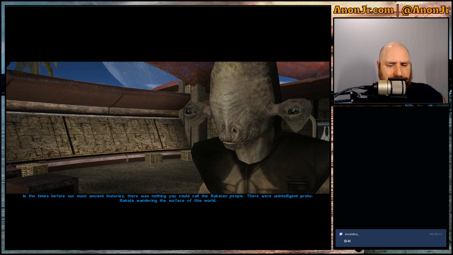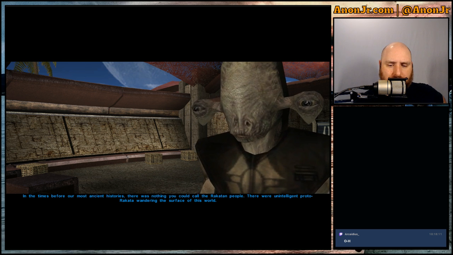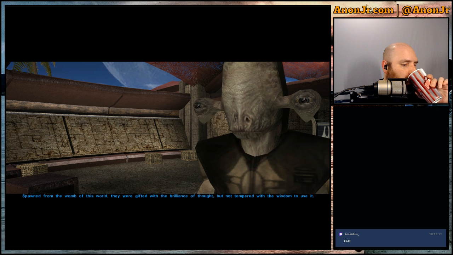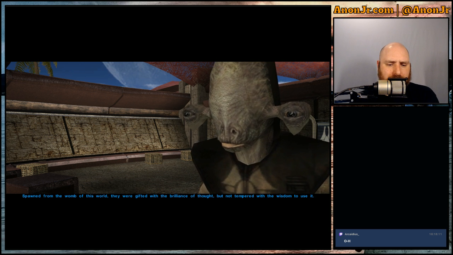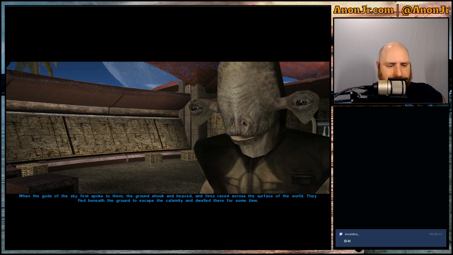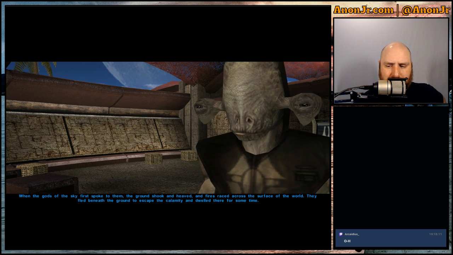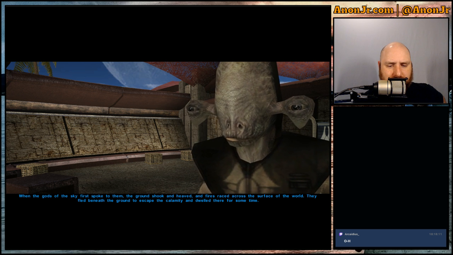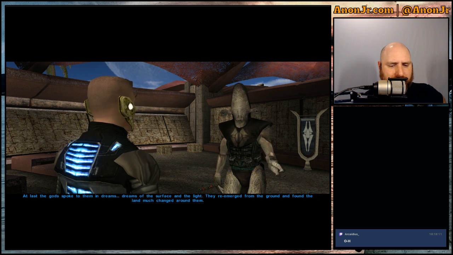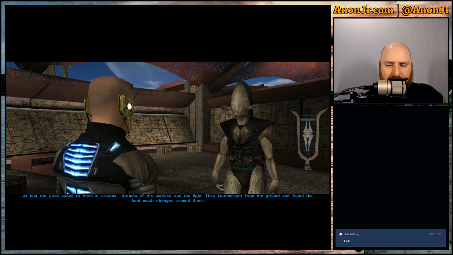In the times before our most ancient histories, there was nothing you could call the Rakatan people. There were unintelligent proto-Rakata wandering the surface of this world. Spawned from the womb of this world, they were gifted with the brilliance of thought, but not tempered with the wisdom to use it. When the gods of the sky first spoke to them, the ground shook and heaved and fires raced across the surface of the world. They fled beneath the ground to escape the calamity and dwelled there for some time. At last the gods spoke to them in dreams, dreams of the surface. In the light, they re-emerged from the ground and found the land much changed around them.